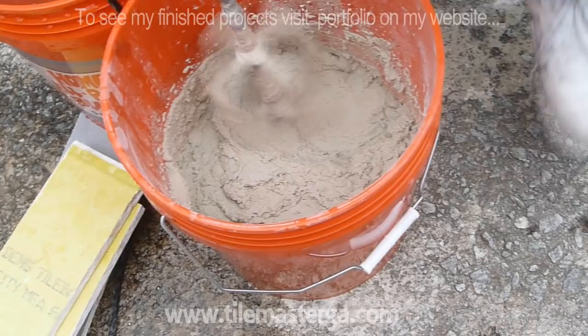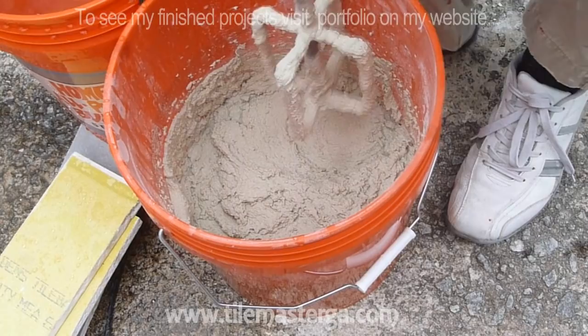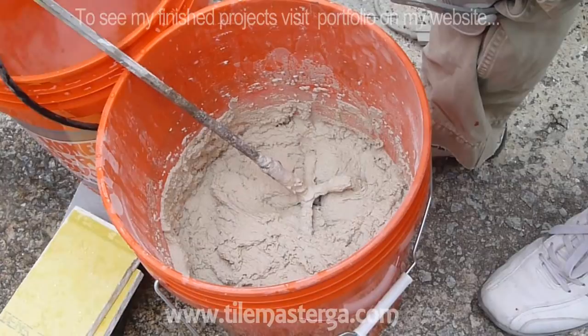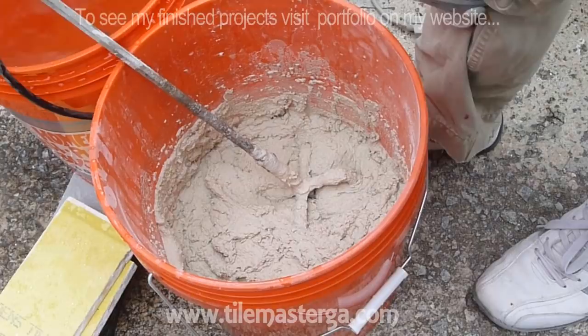Okay, now I'm going to leave the grout for a few minutes to let it work with all the chemicals it includes. So we're leaving this for a few moments, and then I will mix it once more, not adding water this time, before I do the final grouting.